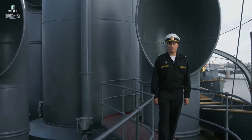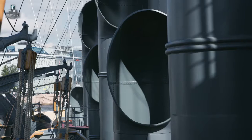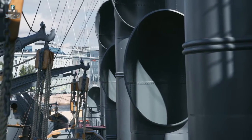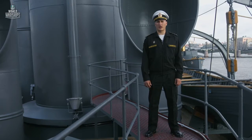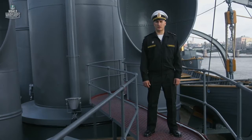Shells hit the smokestacks. They were riddled with small fragments. The first smokestack was barely holding up. It was hit by 2 shells that left breaches of more than 43 square feet each. Most shells hit the forward part of the ship. The biggest breach on the gun deck was about 21 square feet.